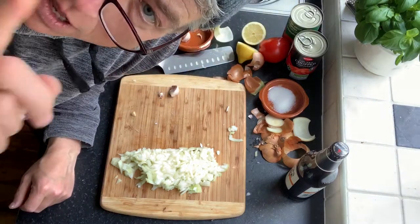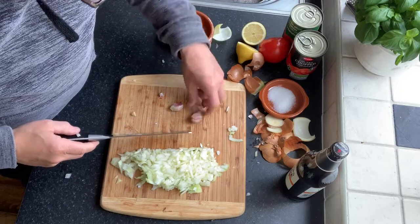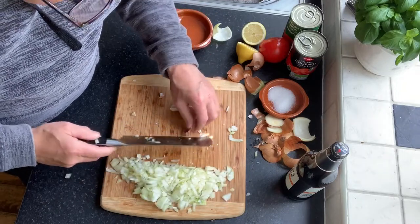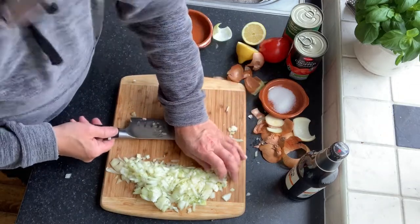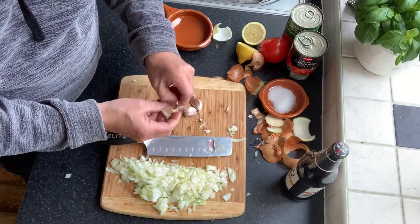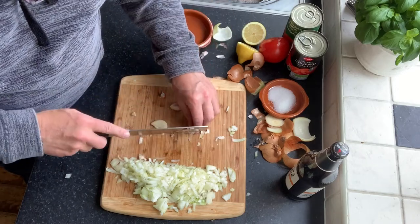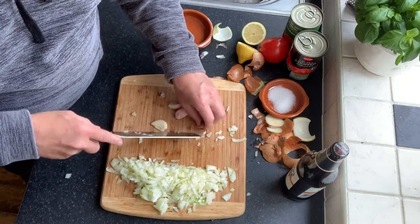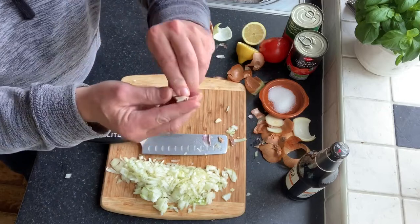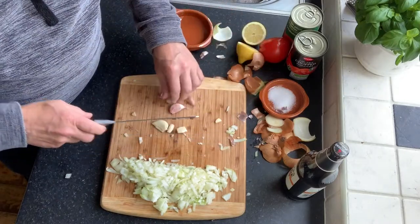Right, doing the garlic next. You've got your cloves — I reckon about four cloves. It sounds like a lot but you're making quite a bit of sauce. Just get the clove, use the back of the knife, squash it down, and take the skins off like that. Smash it down and you'll find the skin just comes out really easily. Do that with them all.